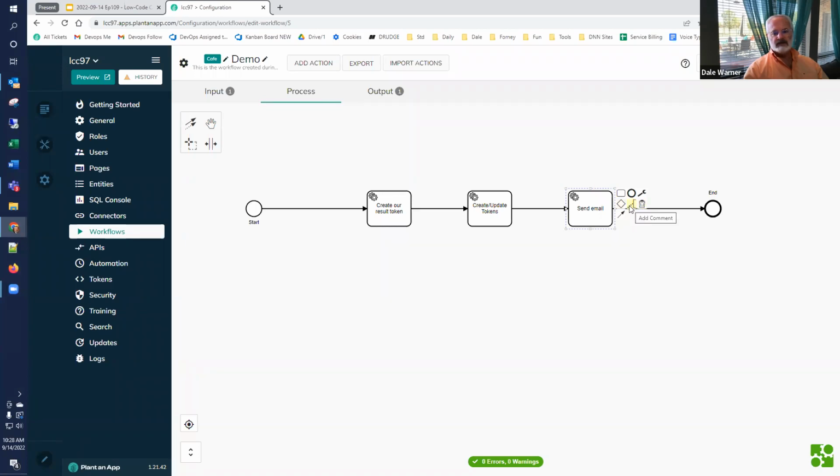So a comment, if there's something specific that you want to say about this, this is an opportunity for you to document. Say whatever you want to say. You can expand the box as much as you want. I think we can reposition it if we, yeah. So this is a way to document what you're doing if you want to call attention.